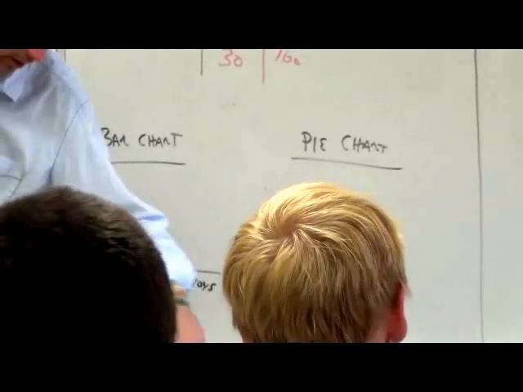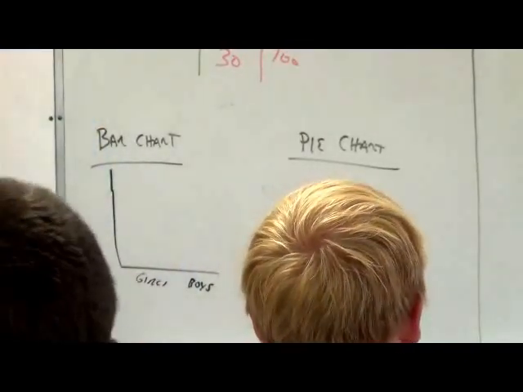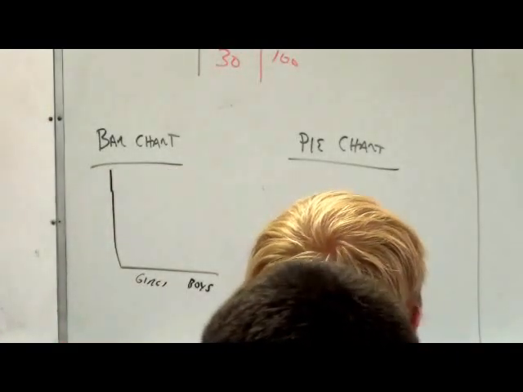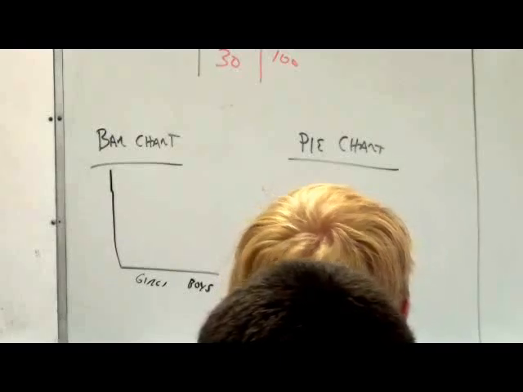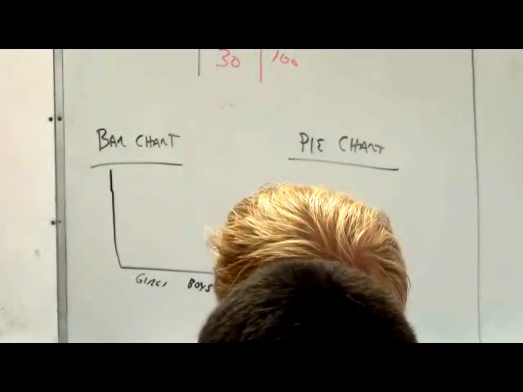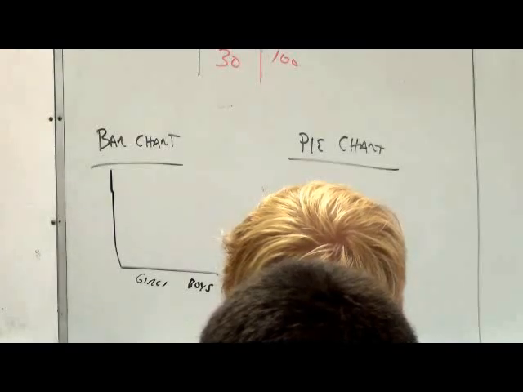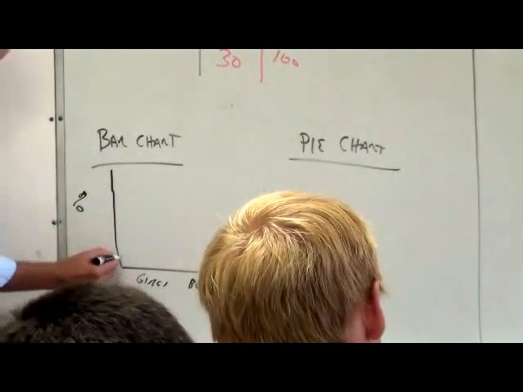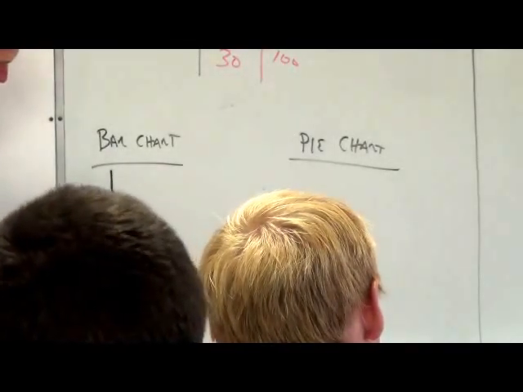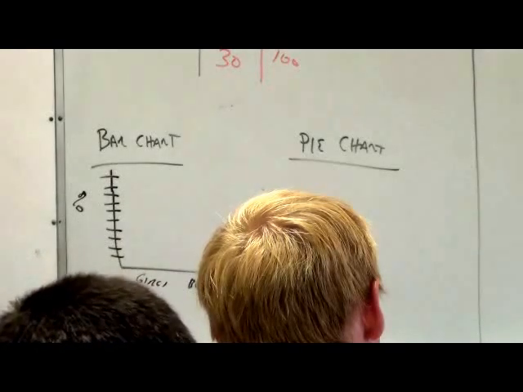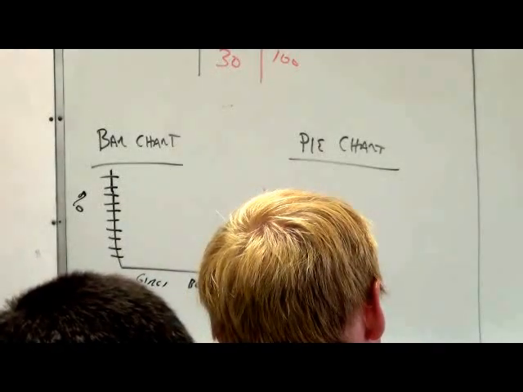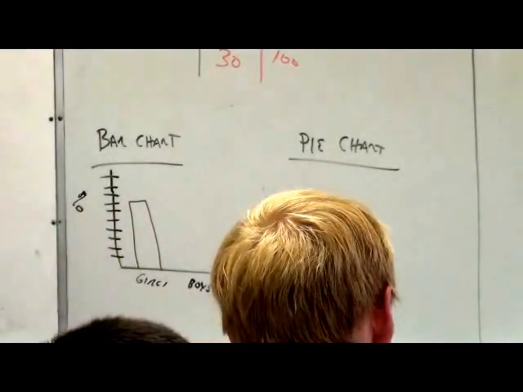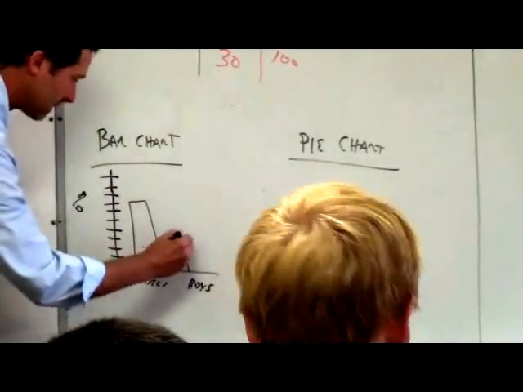Take a look at the two different pictures in your book. On the one on page 9, the left-hand column were the actual numbers, the amount of sales. Go to the next page, number 10, they use percentages on the left. Either is fine. The graphs are going to have the same kind of look to them. All right, let's go ahead and do percentages. So I go 0 to 100: 10, 20, 30, 40, 50, 60, 70, 80, 90, 100. Girls, we have 63.4, so you go up to about 63.4. Boys, we had about 36%.